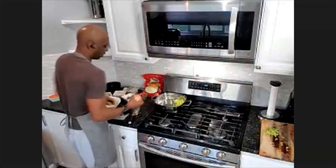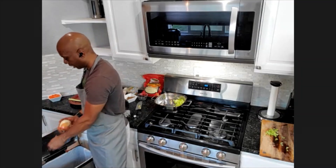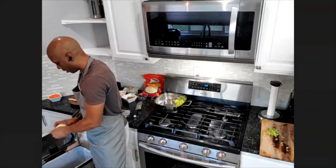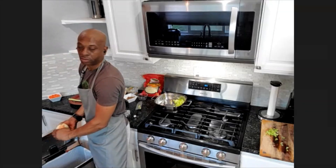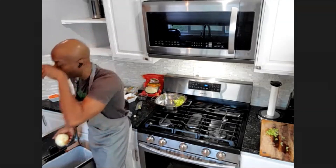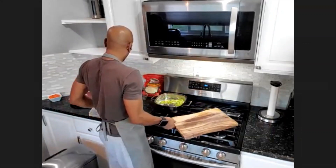Next we want to get our onion going because it's going to be part of our trinity. The spices are really light — it's about texture and consistency. You don't want anything overpowering anything. That's why I'm not going to be too generous with the smoked clams, because they're really heavily smoked and that can change the whole taste. So we might just do half of those.